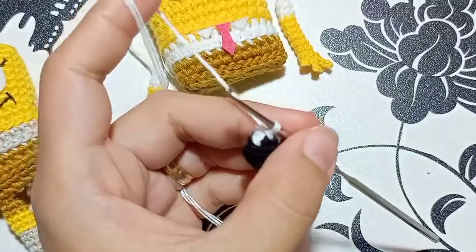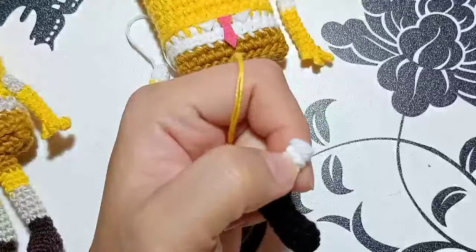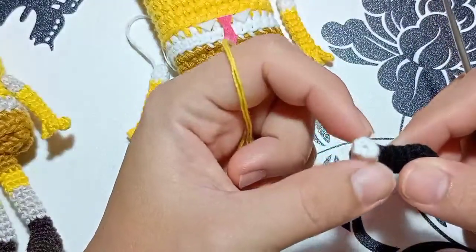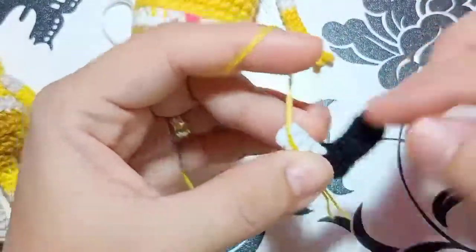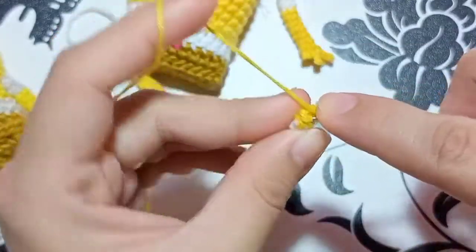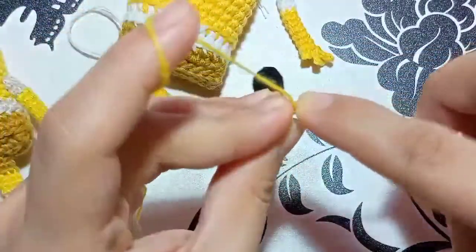And I will make 4 rounds of 6 single crochet using the white yarn. Now I'm done with my 4 rounds of 6 single crochet. Now I'm going to crochet 6 single crochet using the yellow yarn. And then I'm going to add 2 rounds of 6 single crochet and then we are going to change to color brown.